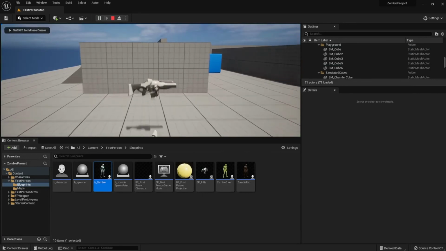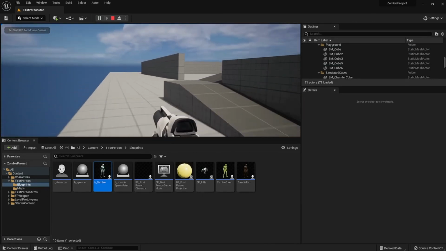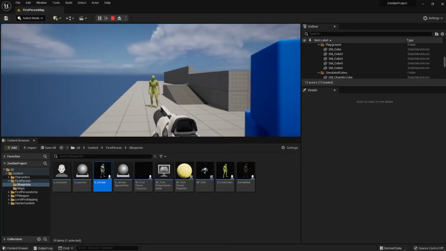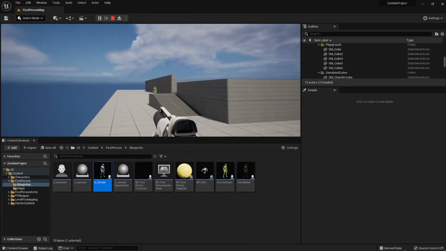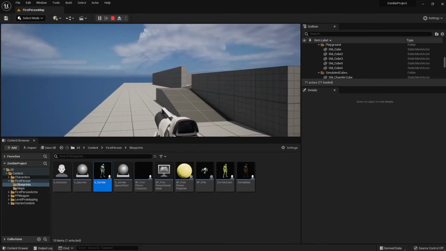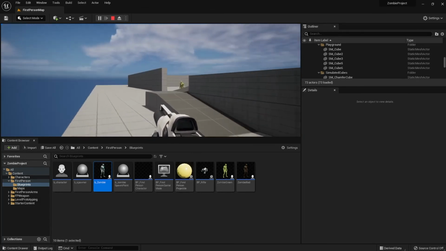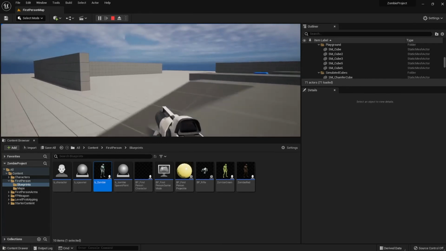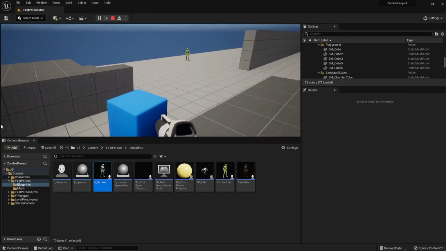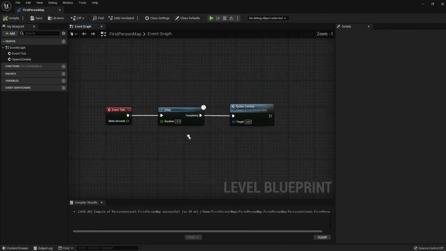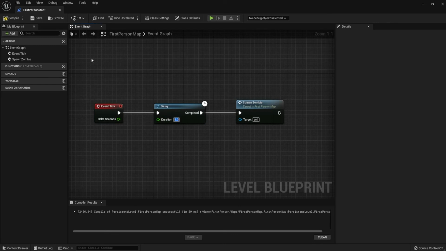Hit play, I'm going to pick up this gun, and after 5 seconds, he's already going to hunt me. And now here is the next zombie. Now this all seems well and good, but you know, what you can do if you want to make it a little bit harder, make the map smaller, turn this down, make them hunt you faster. World's your oyster. I'm going to call this episode here.